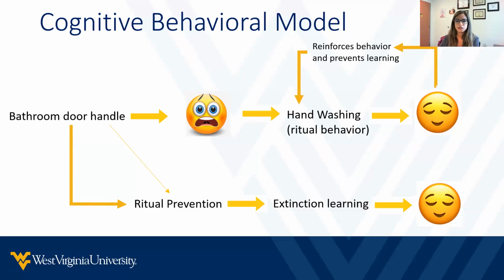And of course, on the side, you're doing all sorts of relaxation to make sure that they're learning other things they can tell themselves or do, but you're preventing them from carrying out the ritual. And eventually, because you'll remember that graph, you have to do it over and over and over. Eventually, the goal is to learn extinction so that you feel better without engaging in the ritual.